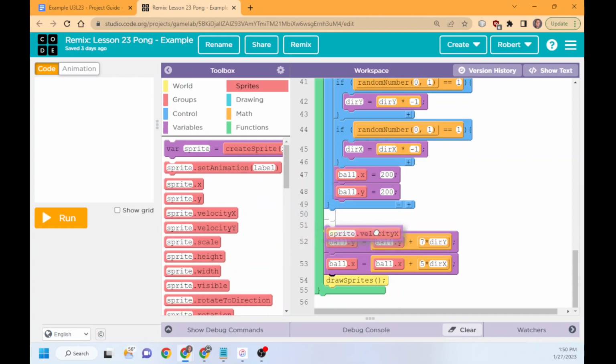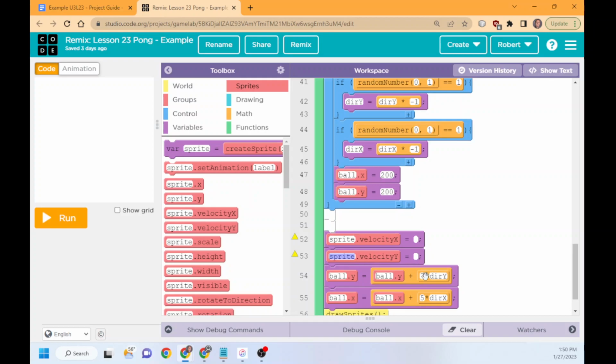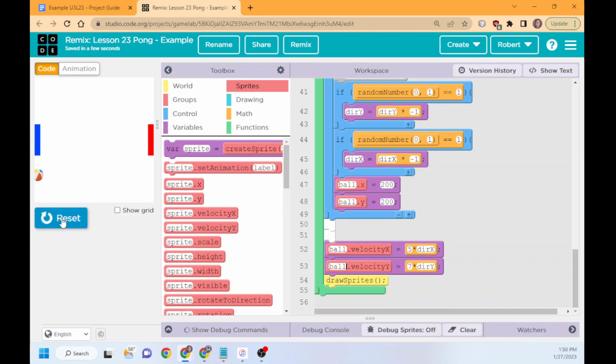All right, so pull in that sprite velocity and that sprite velocity. And we're still going to use the dir, right? So this is another reason why I can just grab this out. There's the y, there's that, and then I can just get rid of those. And now I have my sprite. I need to call it ball, and I still use my dir because we're still going to use that to make it change around. We'll see that in a second because the next thing we're going to do is that collision. So now we run this and we're still getting our velocity. Everything's still working. So far, so good.